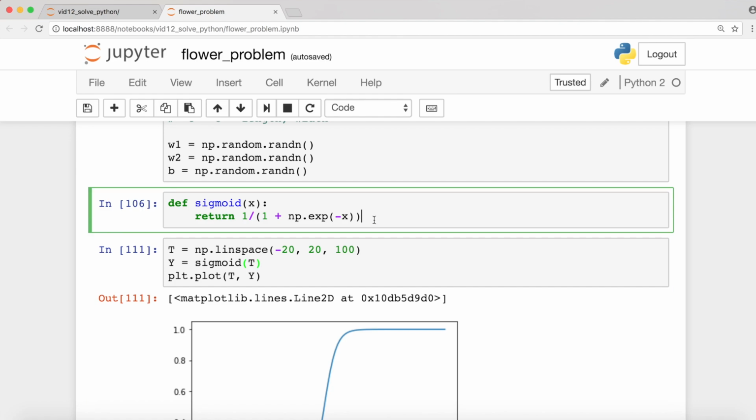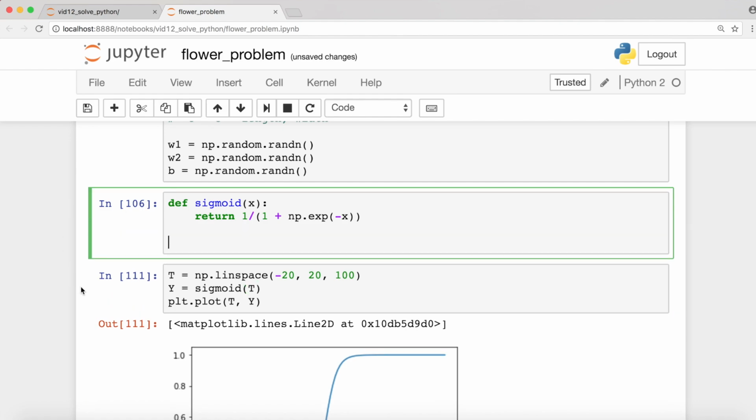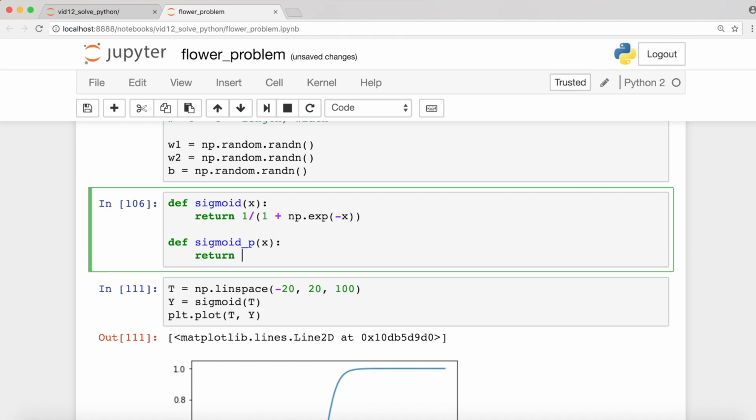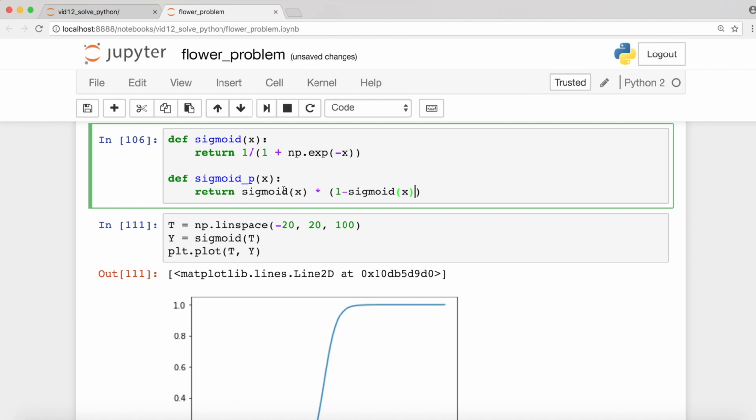Now we're also going to need the derivative of sigmoid, so we can type that, sigmoid p. I use a p like prime, sigmoid prime, because sometimes you could say the derivative of a function f is f prime, like as a shorthand, so sigmoid prime. And that is just sigmoid of x times 1 minus sigmoid of x. It's kind of interesting how it's defined using the function itself again. It's kind of crazy. We could maybe see why that is in another video.